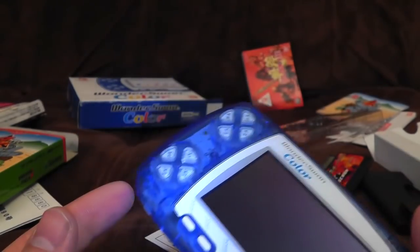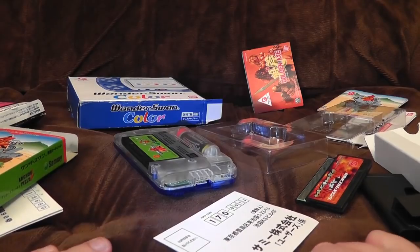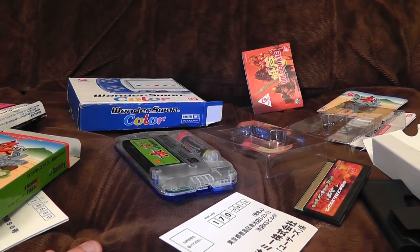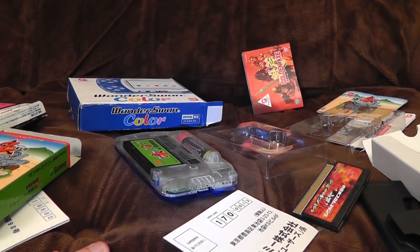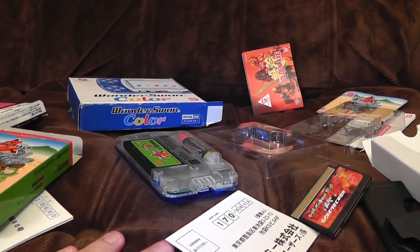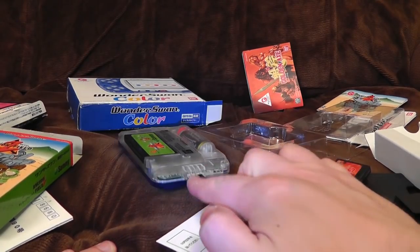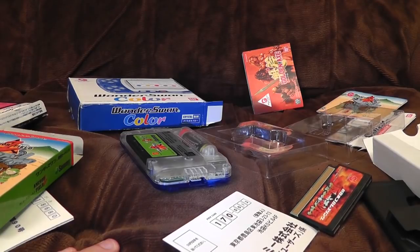Anyway, blimey. Well, that is the Wonderswan colour. Not that you could really see it, but I promise you it was the Wonderswan colour. It seems quite a nice thing. I think I'd have been quite impressed by that at the time, but overall, the Neo Geo Pocket colour still has a special place in my heart with its little clicky controls. And the fact that you can actually kind of see the screen with the naked eye in some circumstances does seem to beat this one out slightly. But hey, at least it's called Wonderswan.